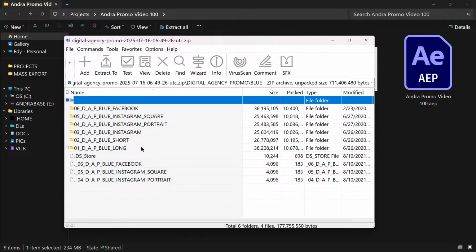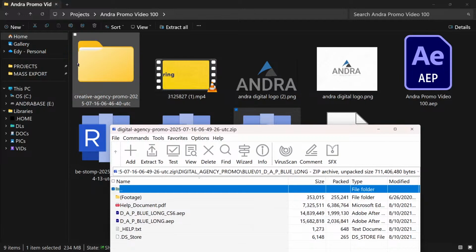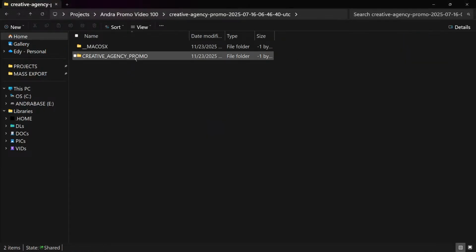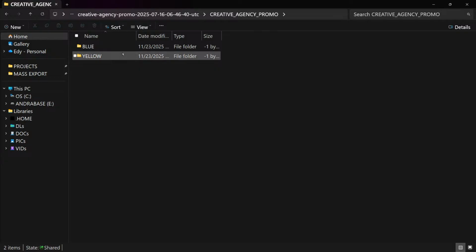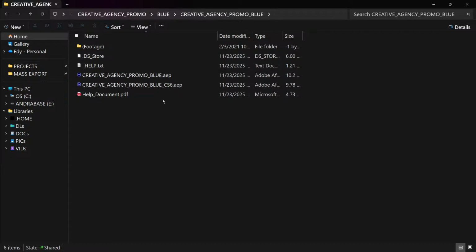So blue long, yeah, pretty much we do have the right... Okay, it actually looks like we don't.